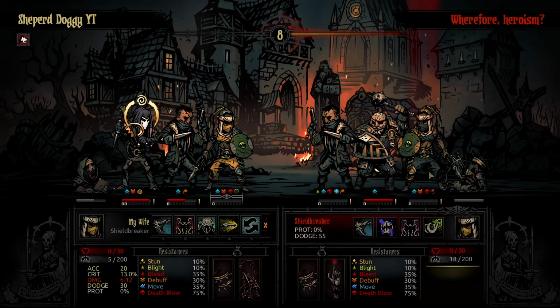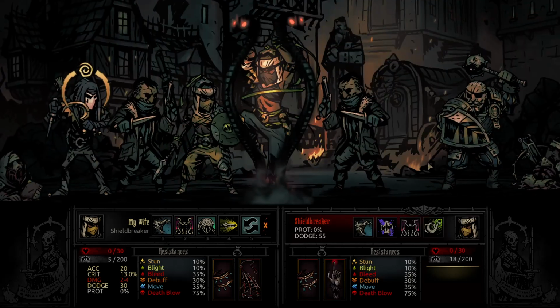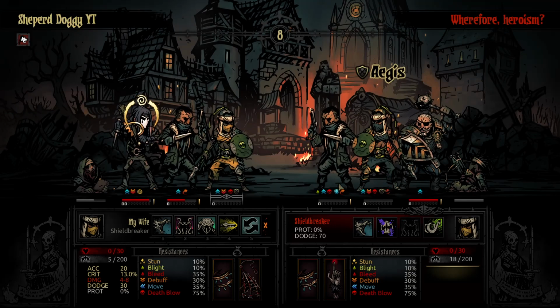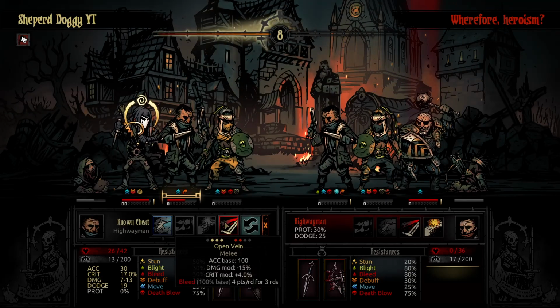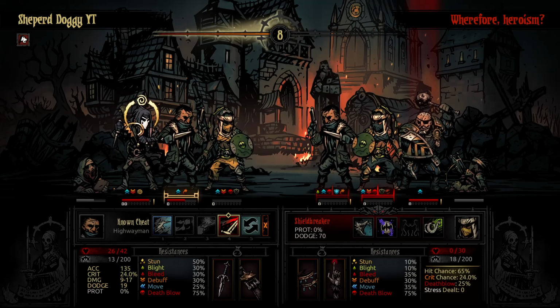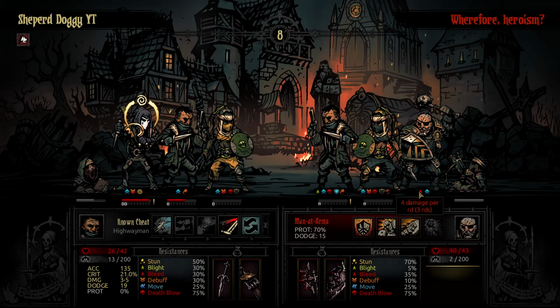Yeah, round 6. Doesn't matter too much anymore. He's probably gonna drop another Serpent Sway, so... That's his Serpent Sway. He's completely exhausted right now. We still have the riposte. I'm not gonna go for this, I'm just gonna drop a bleed on that mana ups for the late game.